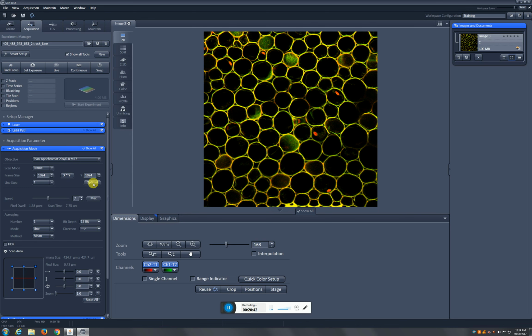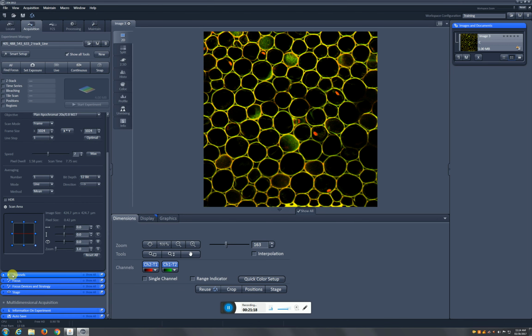You also have an option here called the optimal button, and what the optimal button is going to do is give you the optimal frame size resolution to match the resolution of the lens which is currently being used. Click that button, and it's going to suggest that you use a frame size of 2752 by 2752. Now, granted, this is going to be a much longer image, and for the sake of this video, I'm not going to do that. But that's what the optimal button does for you.